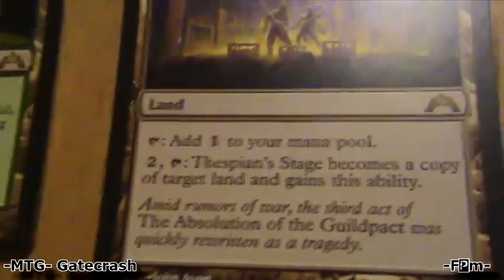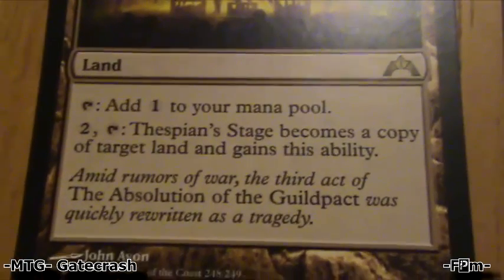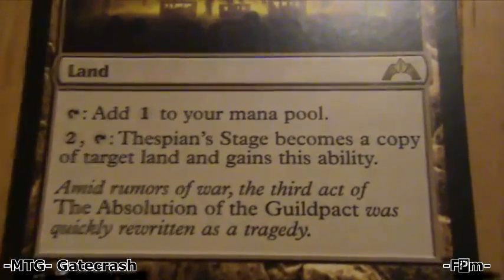Thespian's Stage. You can tap it to add a colorless mana, or if you pay 2 and tap it, it becomes a copy of a target land and it gains this ability. So you can change it later if you want to, because it still keeps that ability, which is pretty cool.